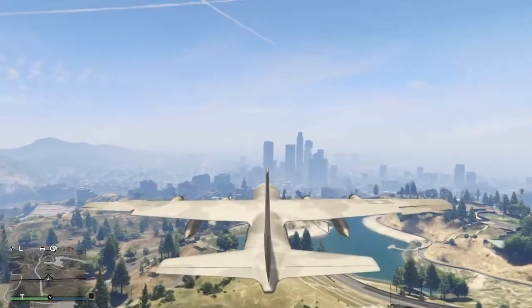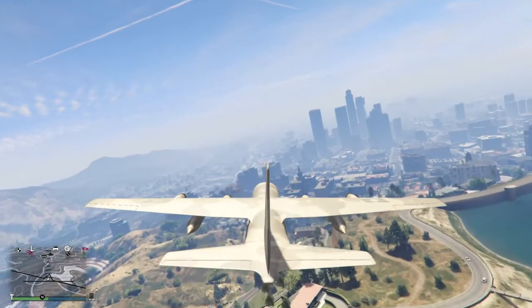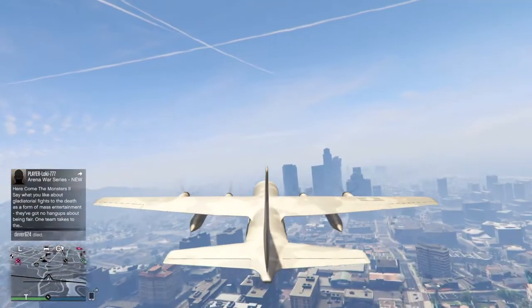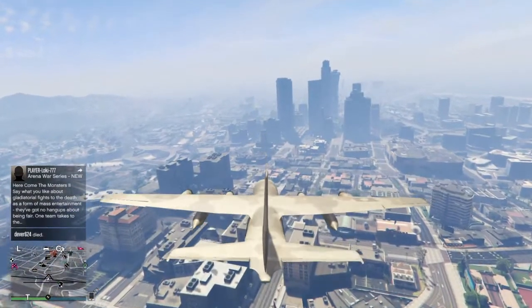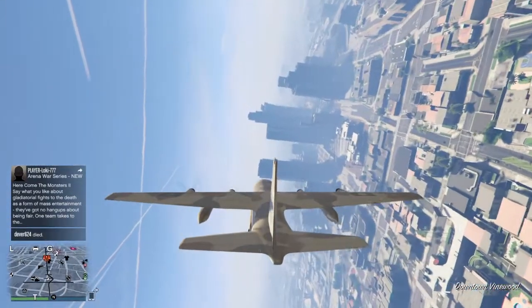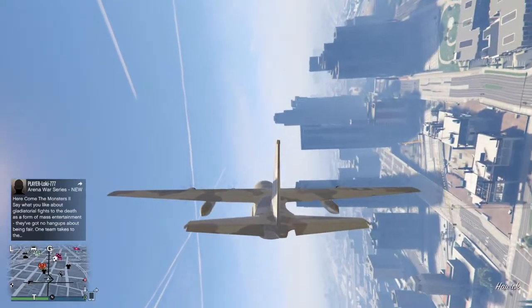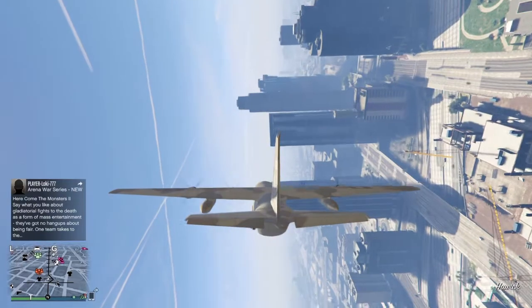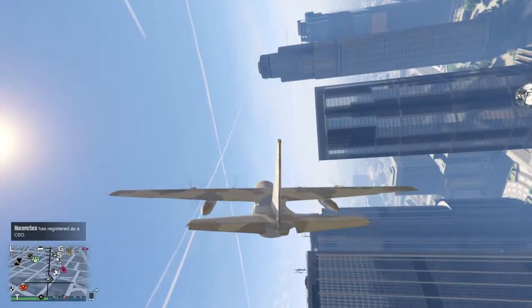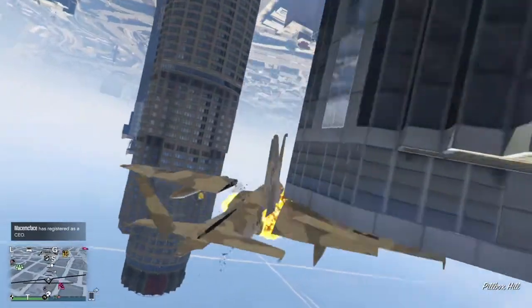Alright, we're gonna fly sideways through those buildings up there. Yeah, I know what it's gonna look like, but that's not what we're going after here. Just so everybody knows. Oh shit, dude. No, we might have to abort this one. Oh shit.